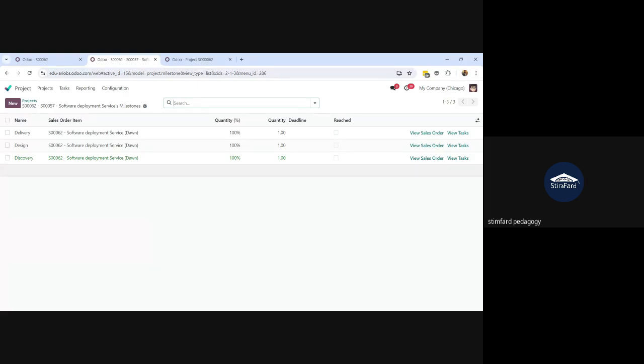And then the other option that I need to set up: you can see my project is basically $5,000, and I need to invoice my sales order on the basis of milestones, and I have three milestones, so I need to break down my order amount according to my milestones.